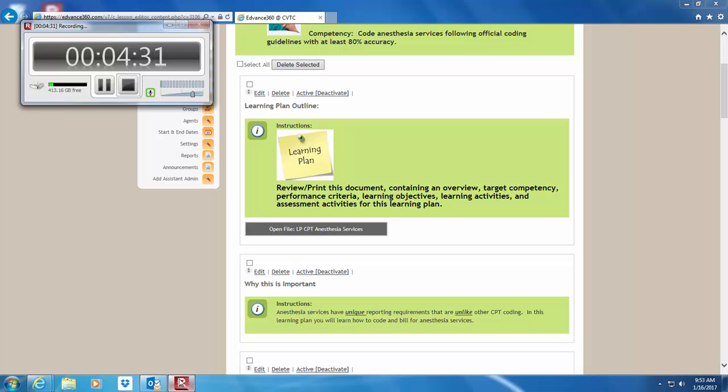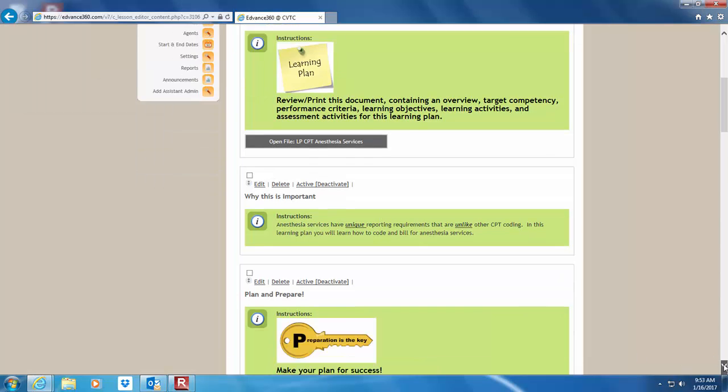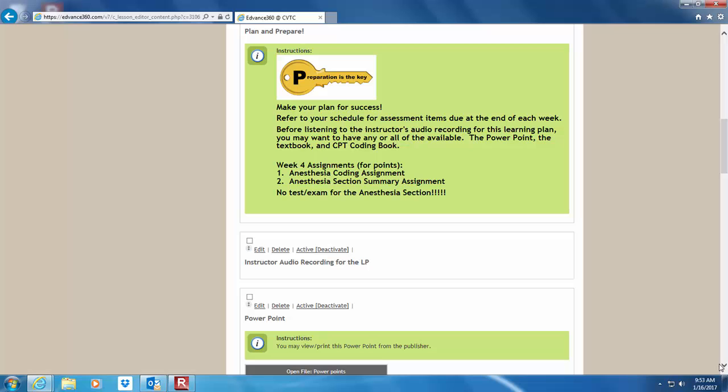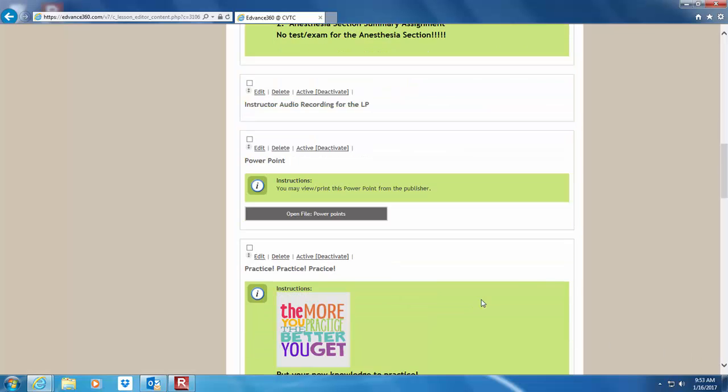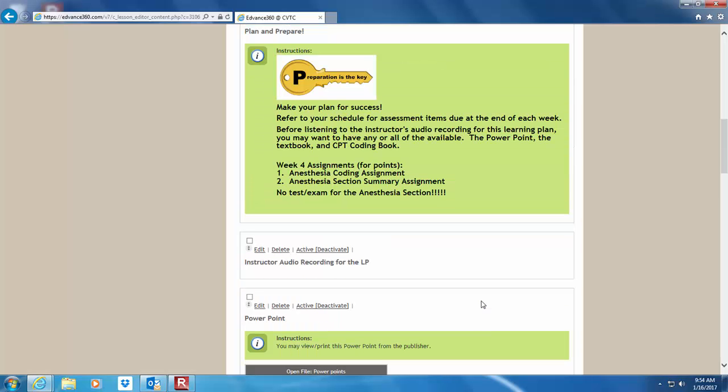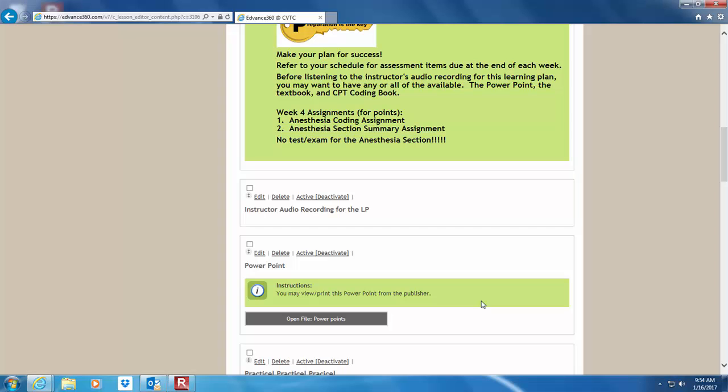Your chapter in the textbook, chapter 3, will cover those more than what I explained here, and you will have 2 scored assignments for this chapter, and one is coding, and the other one is actually just a summary of you going into the CPT book section here, just as I've talked about with you, and summarizing the different sections.